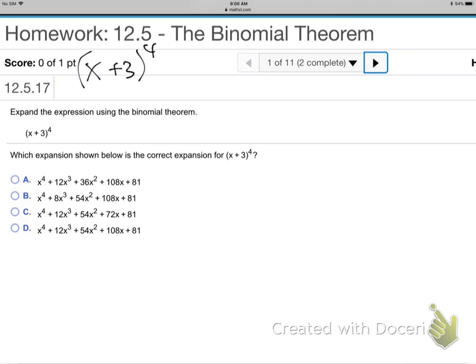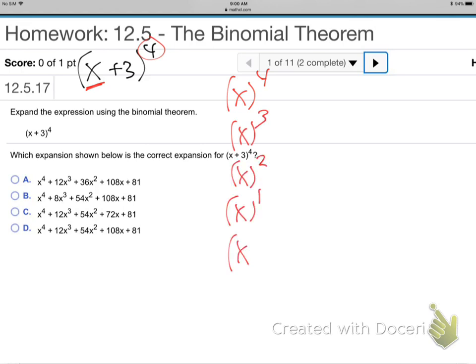So you grab the first item, whoever comes first in the parenthesis, which is the x, and you put that in parentheses and raise it first off to the fourth, whatever power you have here. You start with 4, and then you go 3, 2, 1, and even down to 0. Even if I had A plus B to the fourth, then I would put A first: A to the 4, A to the 3, A to the 2, A to the 1, A to the 0. So whatever comes first in the parenthesis, you put to the fourth, third, second, first, zero power, because 4 is the power on the parenthesis.